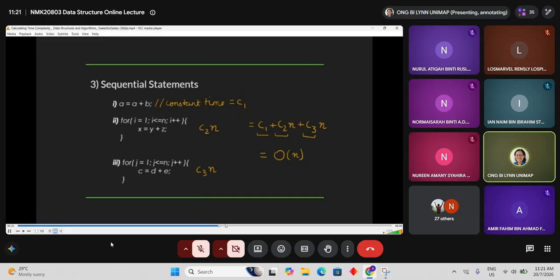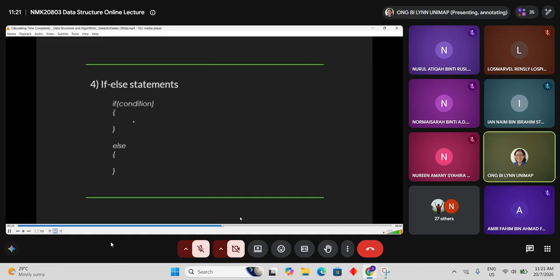When we have conditional statements such as if else, we evaluate the situation when values in if else conditions of n, and hence the overall time complexity. Okay, kalau kamu n kat sini, else itu n square, you are taking the higher one, which is big O of n square. Will come out to be big O of n square.